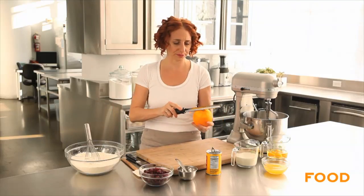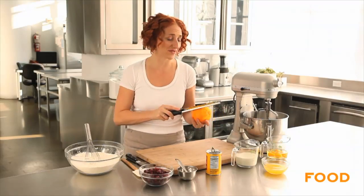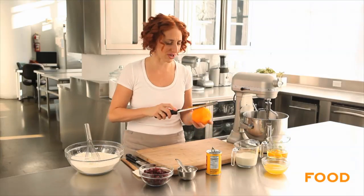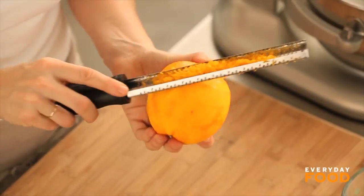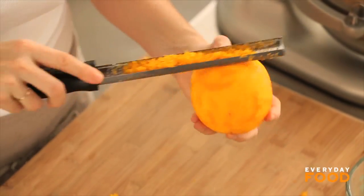I like my recipes at the holidays to make nice big batches, that way I have some on hand for myself to serve to friends and family when they're around, but I can also give them as gifts. These are great holiday gifts.